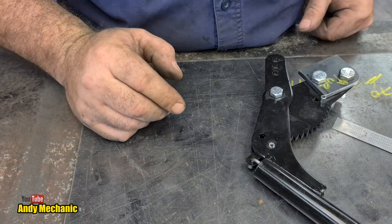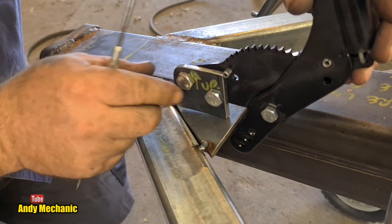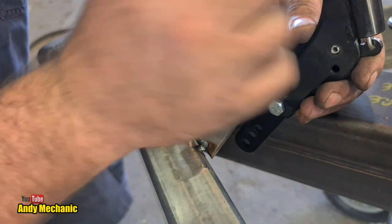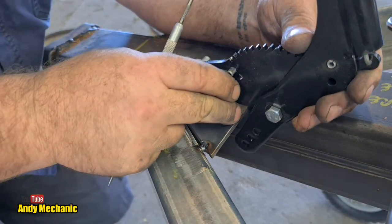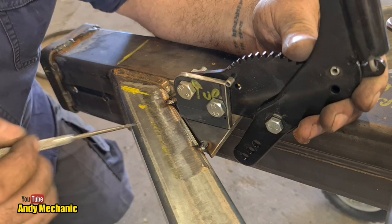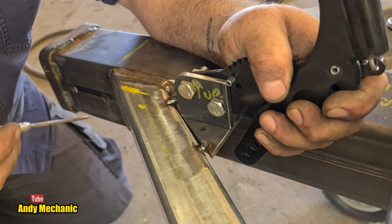Right, let's go and see how it sits on the trailer. I won't weld this in properly until the end because I might need to move things. I don't think I will, but I might. Okay, so the handbrake is in the fully on position. The arm is all the way up, so we've got to make sure we've got clearance on this bit here. Now we were going to put it over this side, weren't we? About there. So we've got heaps of clearance. What we'll do is make that level with the back of there. And I just want to put a score line for the final positioning of it, and then we can take the handbrake off and get it welded up.